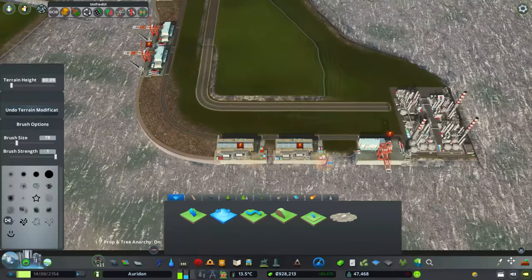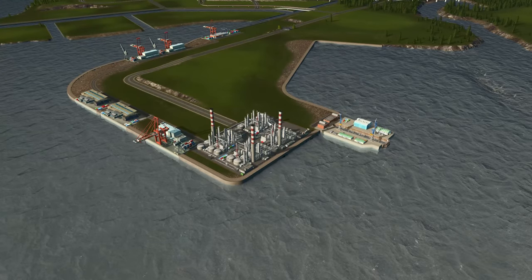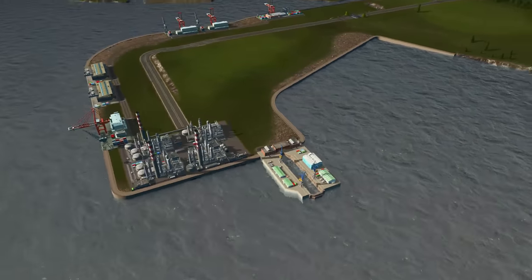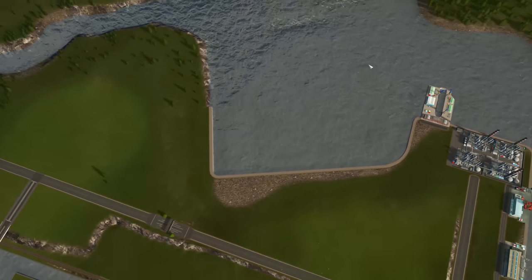So now what we can do is continue the key wall on all the way around. And so there we go. And I have also added in the shipyard just on this corner here and extended the keys around this side too. Now, the next thing that I want to do is just have a little look at putting in a breakwater around the fishing area.